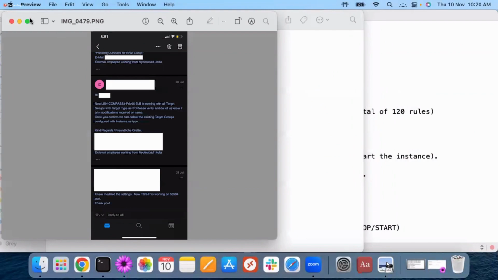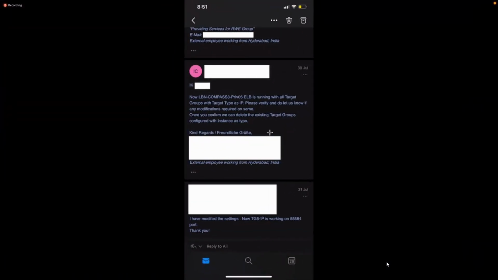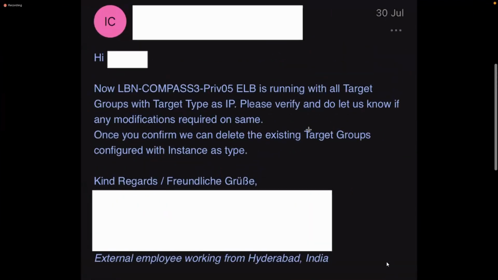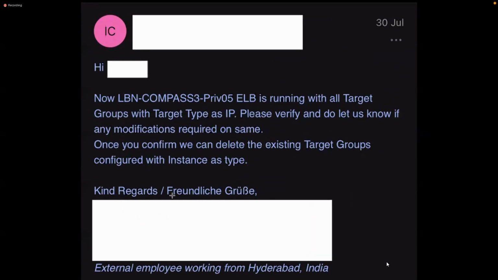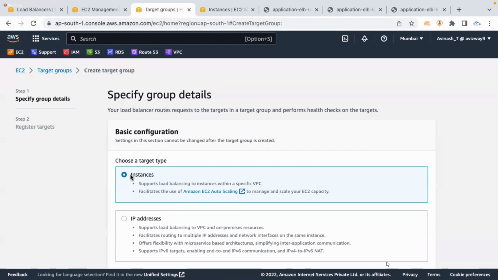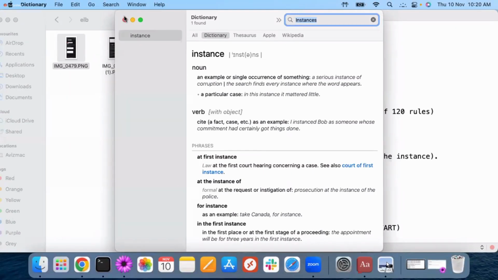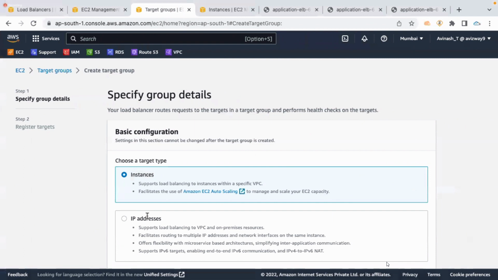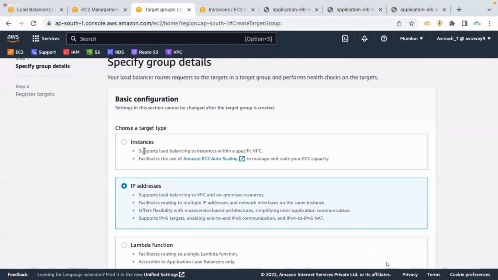And this is one more. Initially, we created a target group. Whenever we create a target group, it asks one thing: do you want to choose the target type as instance or IP address? If you select instance, it uses the instance ID to register. If you select IP address, it will use the instance IP address to register.